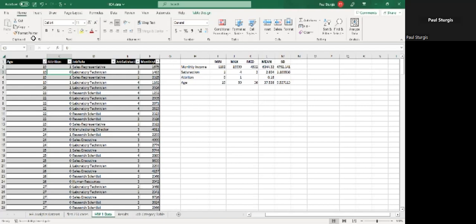But in any case, since that's just a binary 1 and 0 variable, the median doesn't really tell you anything important because the median is just the middle number. Since we know most of the cases are 0, because the mean of 0.16 means that 16% of the cases are coded 1, or that the attrition rate is 16%, we know that the median is going to be 0.